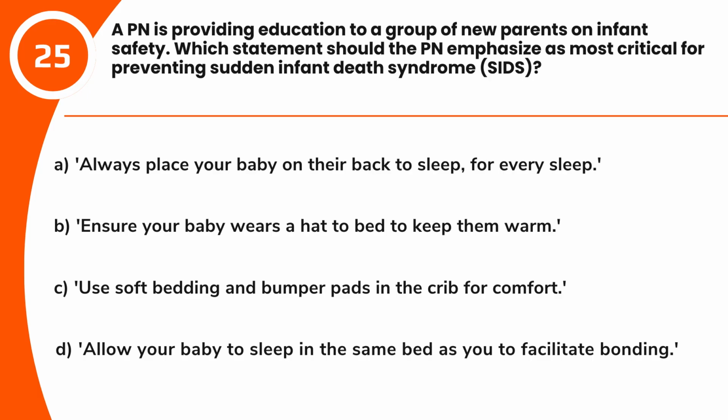Question 25. A PN is providing education to a group of new parents on infant safety. Which statement should the PN emphasize as most critical for preventing sudden infant death syndrome, SIDS? A. Always place your baby on their back to sleep, for every sleep. B. Ensure your baby wears a hat to bed to keep them warm. C. Use soft bedding and bumper pads in the crib for comfort. D. Allow your baby to sleep in the same bed as you to facilitate bonding.